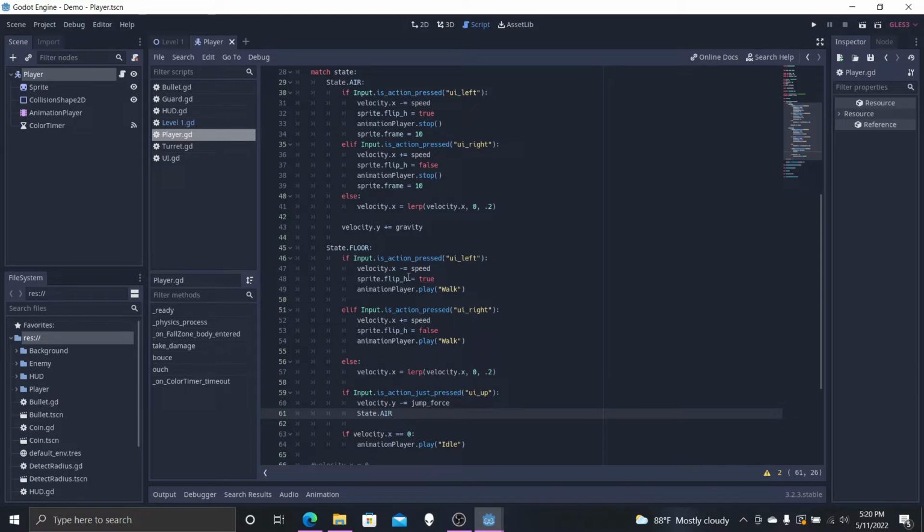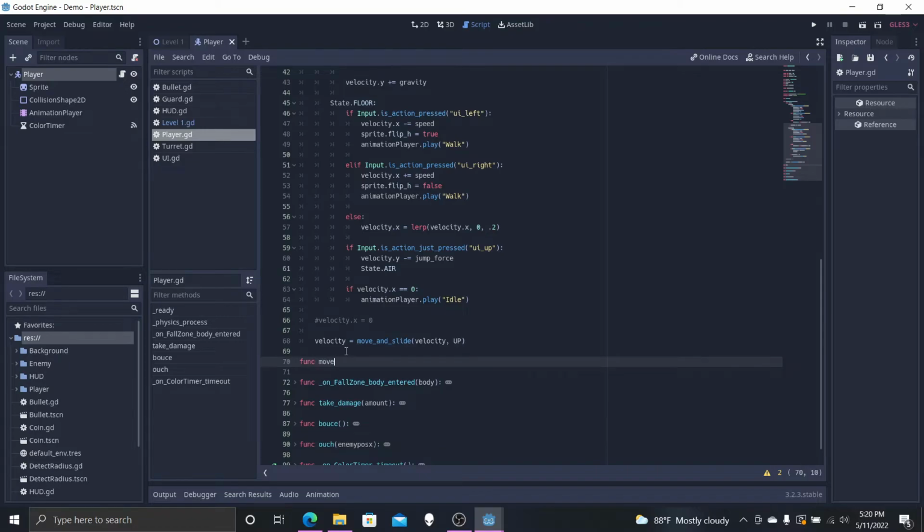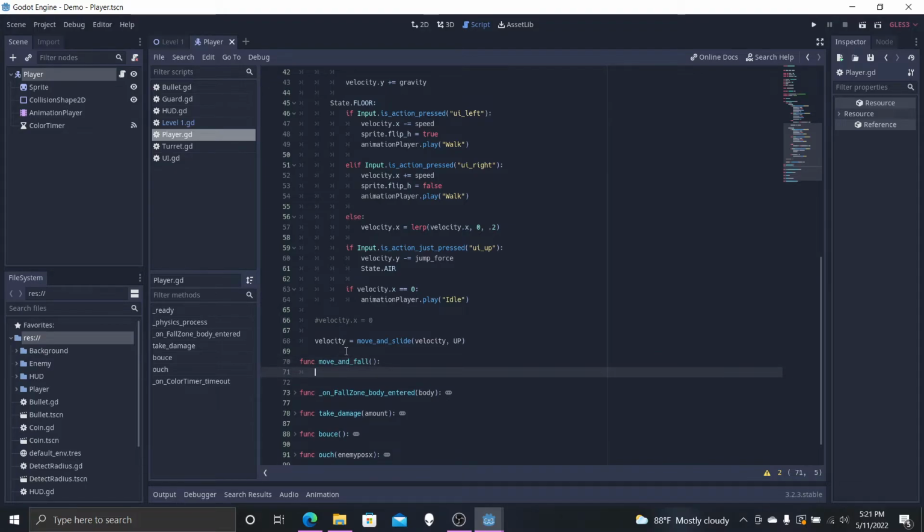So now the next thing we need to do, there's actually a sort of comparison that these two both have, and that is moving and falling. So we can actually combine both of those, and these two states will still work out, and we get to eliminate just a little bit of code, not a whole lot, but just a little bit. This also shows that this is possible to do among many functions and many states. So this one we're just going to create right here, called func. So we are moving and falling. So move and fall right there. This is how you basically create a function. We're just going to write pass there for now.